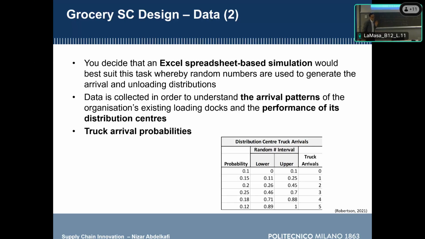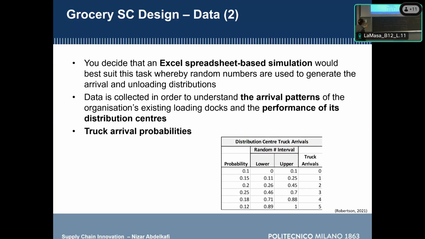You have 10% probability that we get no arrivals, no trucks. So in 1 hour, there is 10% probability that we will have no trucks arriving. Then we have 15% that we have one single truck arriving.